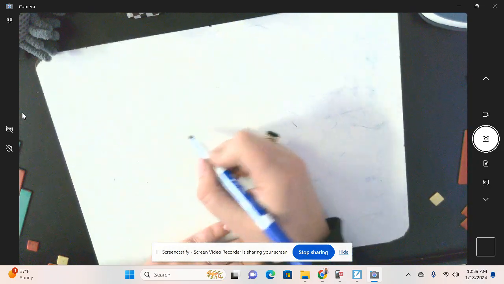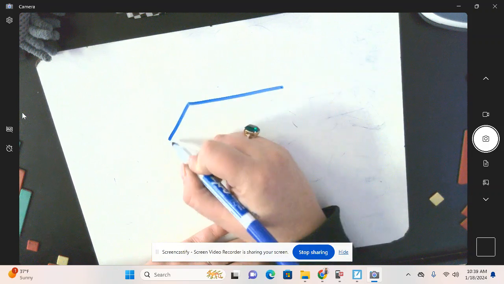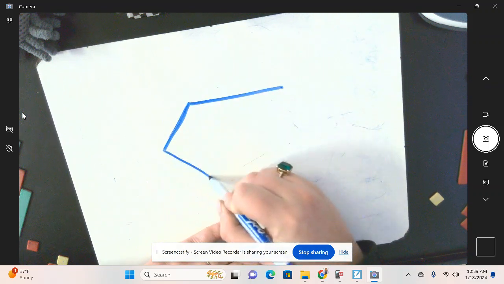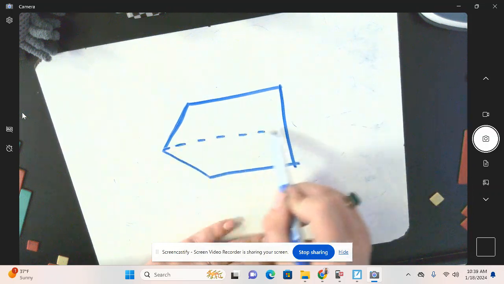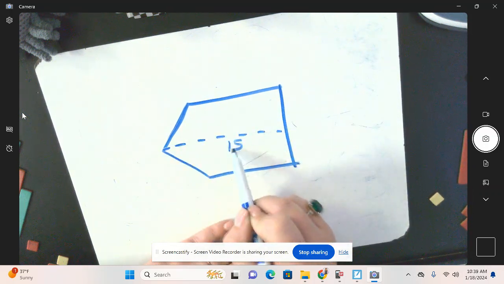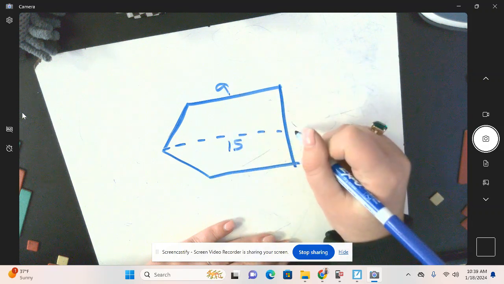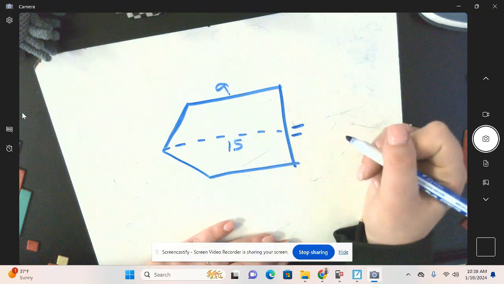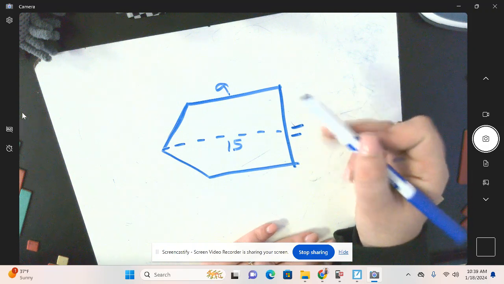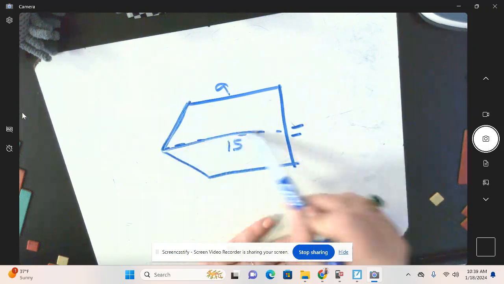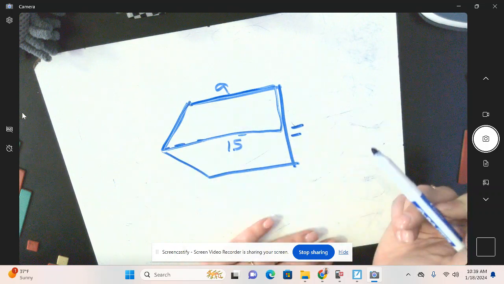All right. Number 26 says find the area. So we have this shape, it's a pentagon. I'm going to draw it kind of like this. It's got a dotted line. It's got 15, 9, and 11, and we're all talking about feet. And we want the area of these two shapes. So I can look at this and go, well, this is a trapezoid. So I could cut them into two trapezoids.